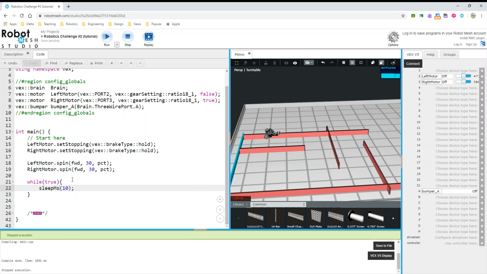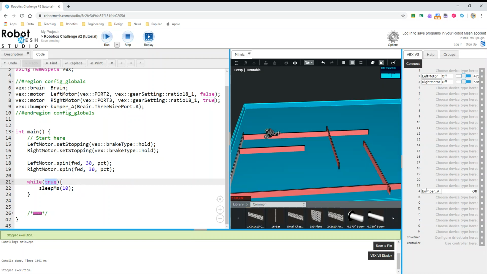So what we need to do is keep this, but instead of while true, which means just go forever, we need it to be while a condition is true or false. So we could have it be based on the bumper.